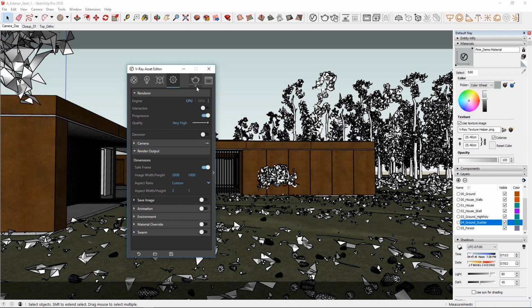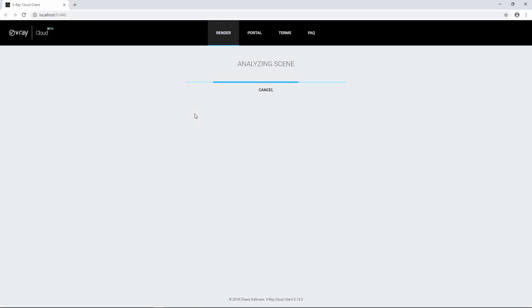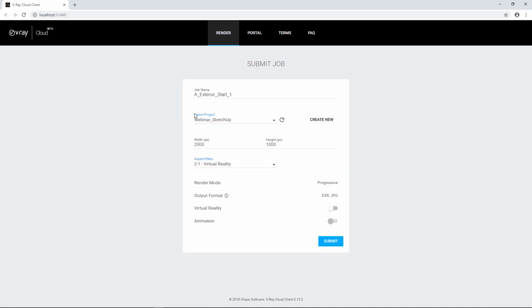It's a great solution for those who have a lot of projects at the same time or very tight deadlines. You can get your render in a very short time while you keep working on something else. And the best part is, it doesn't require any technical knowledge. Just like you would set the scene for production rendering, simply choose the cloud button and V-Ray will take care of the rest. It's going to analyze and upload your scene with all the assets.